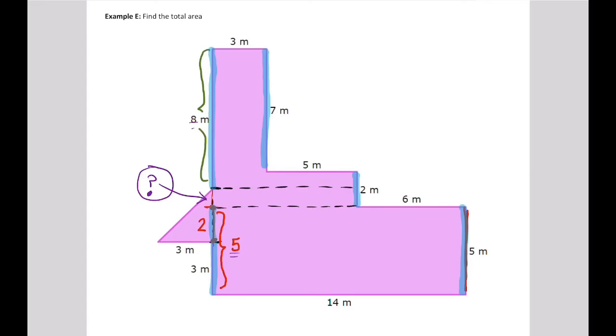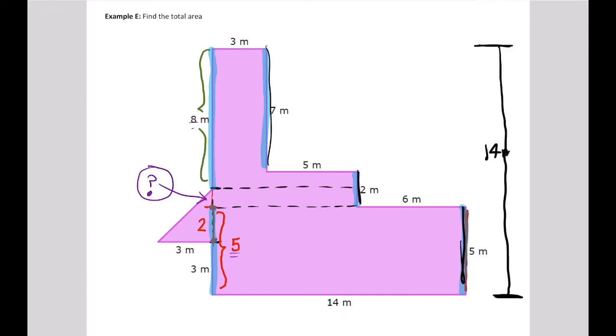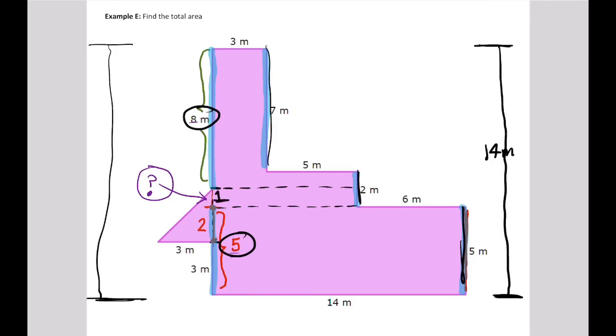So I hope you see what I did there. From the very top of it, I was just looking at the vertical change. This, and this. From there to there to there, that was 14. It's 14 meters right there. And we've already figured out that from here to here, well, we didn't figure out the total area, but what we have so far accounted for, we have 8 and we have 5, that makes 13. So that leaves this to be 1 right there.